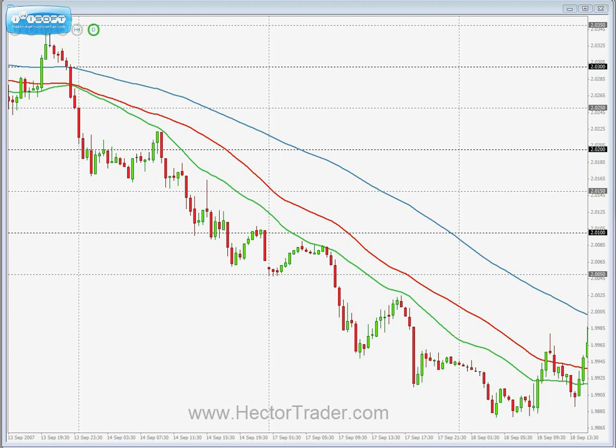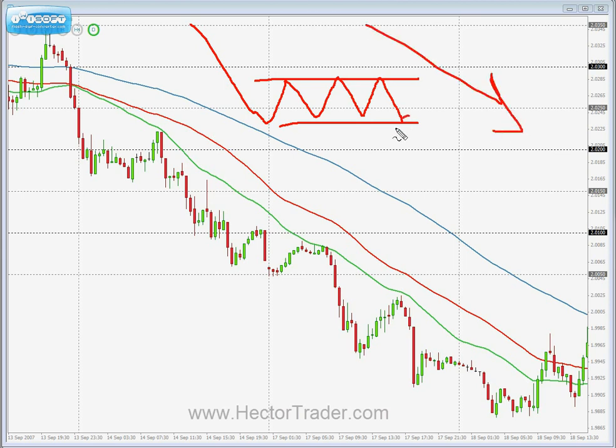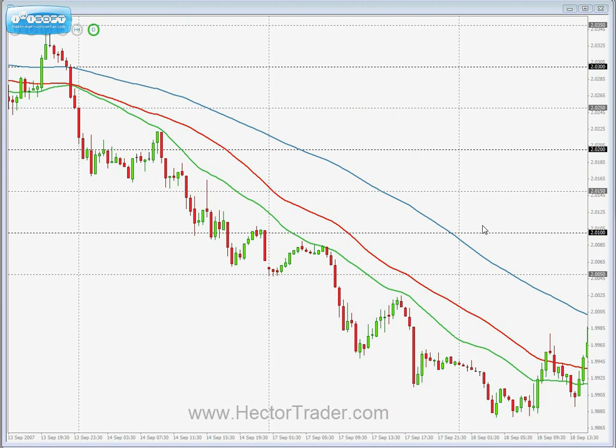We've already reviewed what ranging consolidation areas are, remember those triangles, those ranges, flag formations, etc. However, before we were looking at them as a congestion area in the setup chart, so that if the trend is down and price gets within a consolidation area, we are going to be looking to trade the breakout to the downside, hoping for some profits. Well, in this case, we are not going to be looking at ranges as a price pattern, but rather as a trigger in themselves.